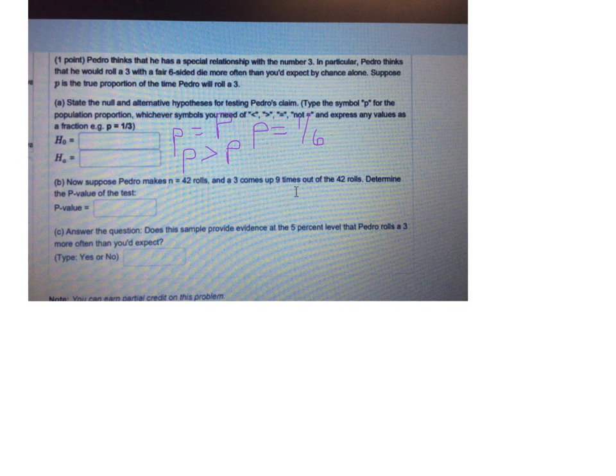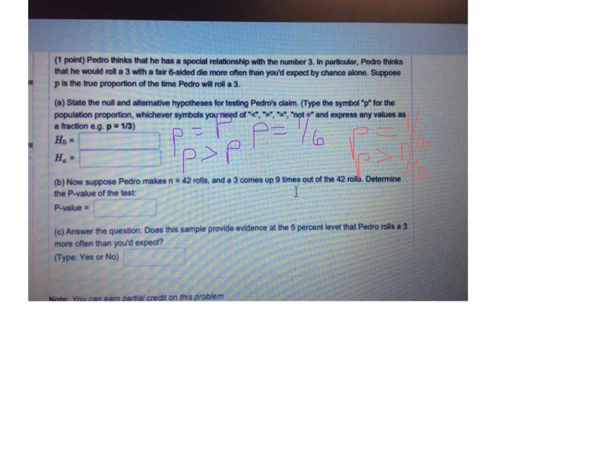I'm not sure if they want you to actually use numbers. If they do, then for the null you would have to write that his P is equal to 1/6, and for the other one you would have to write his P is greater than 1/6. So again, if you can look back in your examples from your lecture notes, you might see how they want you to phrase that before you type it into the box, okay?